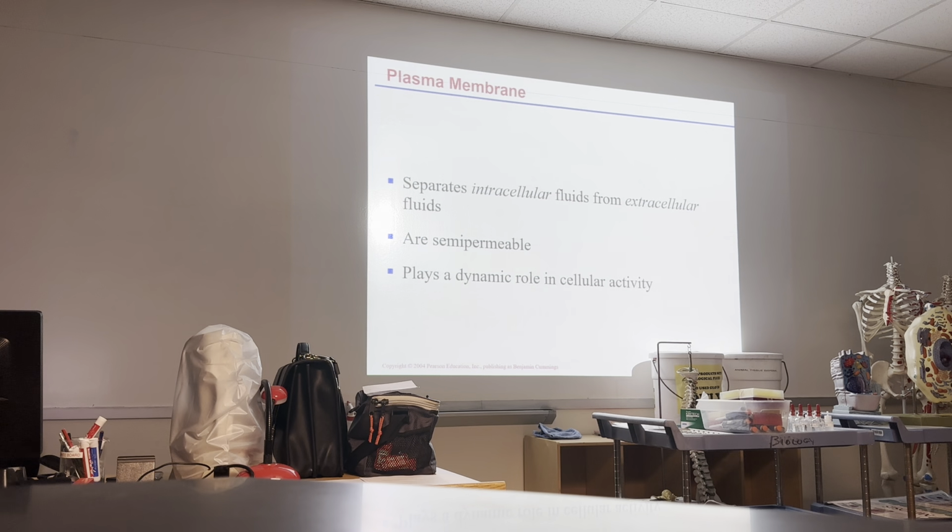Okay, guys, there's transport. This is the next section we're going to have to go over. There are passive transport, there are active transport, there are vesicular transport. Those are the three different transport you need to know. Passive transport, there's several different kinds. Active transport, there's several different kinds. They got vesicular transport, that's the third kind. You're going to need to know all three. You're going to be writing an essay on all these three, so make sure you know. So that's why they're semi-permeable. They play a dynamic role in cellular activity.